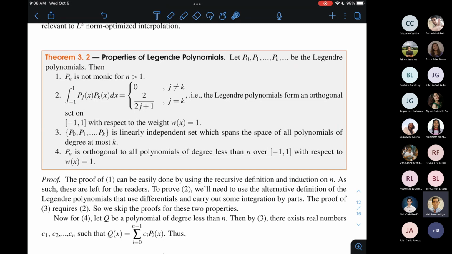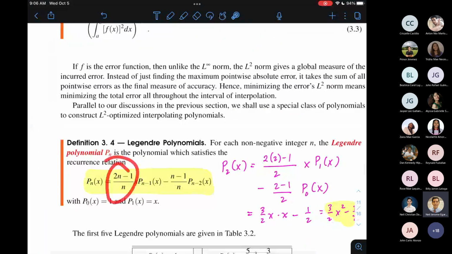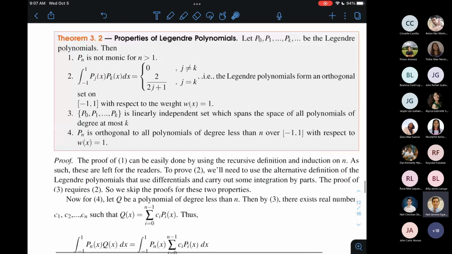And basically, the proof will be by induction. You start with n equals 2 and show na, or illustrate. Kasi alam na naman natin si P2, sabihin nyo lang na si P2, dahil ang leading coefficient niya ay 3/2, siya ay hindi monic. Tapos, gawin niyo yung basis step and so on. And basically, the reasoning there for PMI ay kasi namumultiply siya lagi ng, anong multiplier niya? (2n minus 1) over n. So never maka-cancel into 1 yung leading coefficient ng higher degree Legendre polynomial. So you can try writing a proof for it.